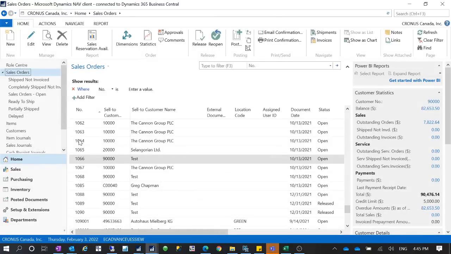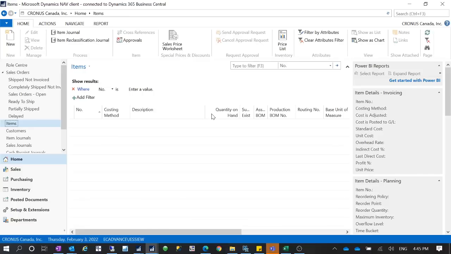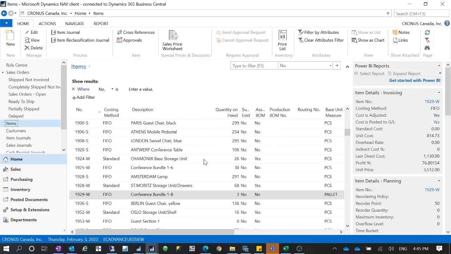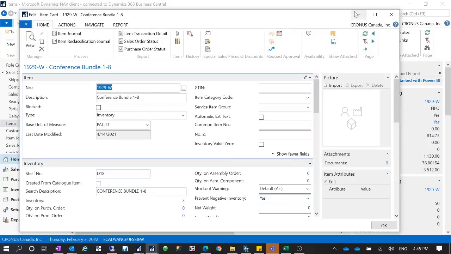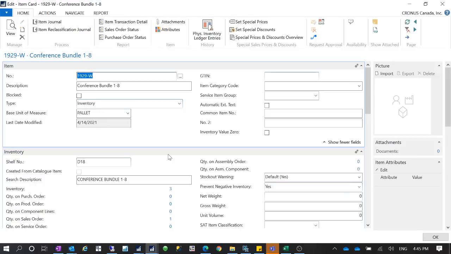Let's go back to this item journal. Because I have 1 reserved, the stockout warning will take the reserved quantity into consideration. I have 3 in inventory, but I have 1 reserved on the sales order. So what is actually available for me to sell is 2 instead of 3 now, because 1 quantity has been reserved on the sales order. The availability takes the reserved quantity into consideration for the stockout warning.